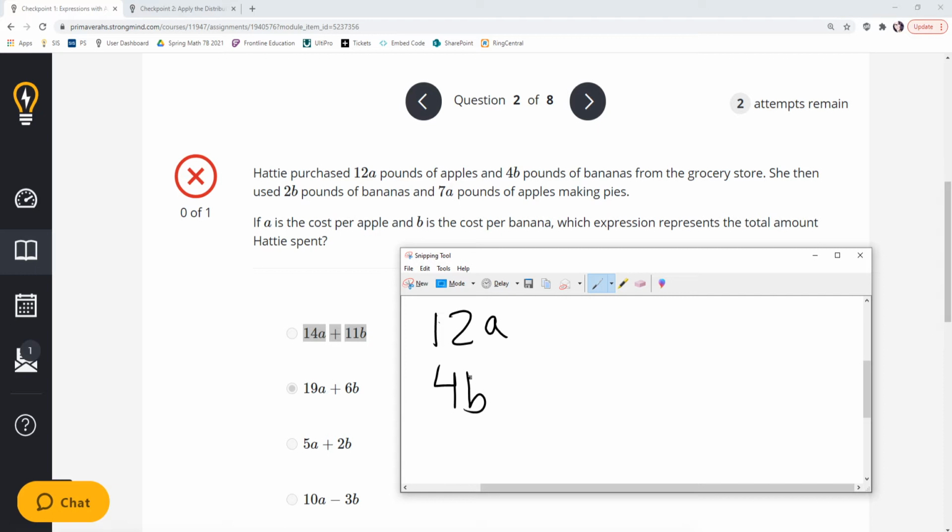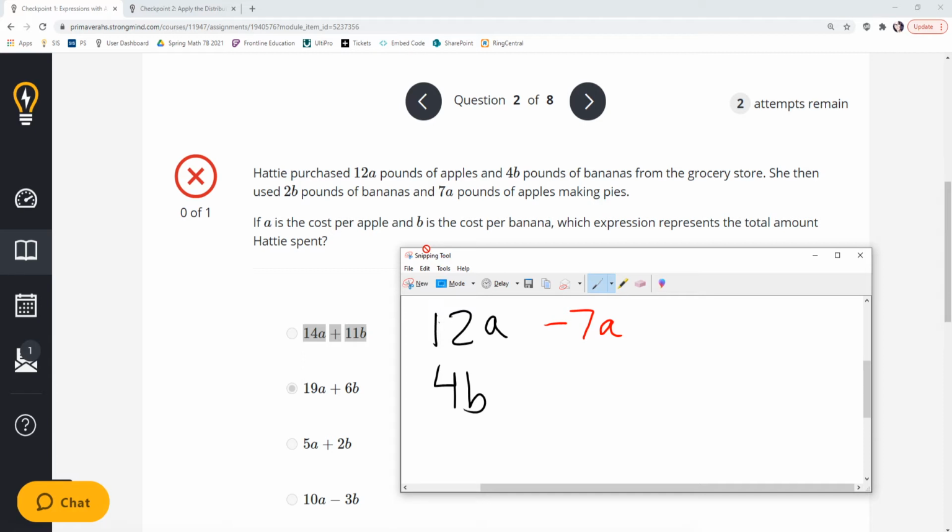So I no longer have those 7 pounds of apples for me to eat, right? Because they're in my pie. I guess I could eat them, but they're not in the same shape, right? But that's not what the question's asking. I just want to know how many regular apples I have left. So when I'm using those 7 apples to bake my pie, I'm losing 7, which is why this is a negative 7. Same thing with the bananas.